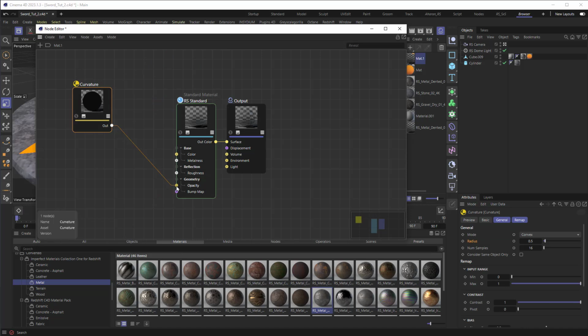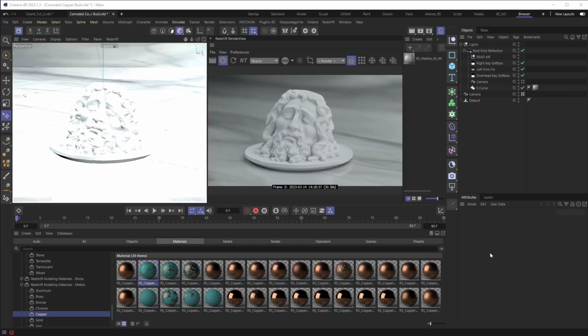It's right there. And that creates the curvature effect here. Now before we go any further, let's take a look at another example of curvature. I wanted to do that because this model's got a lot of detail in the surface and it's really going to help us see how curvature affects the material.